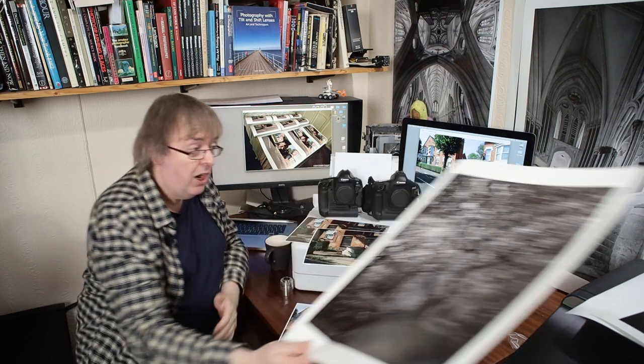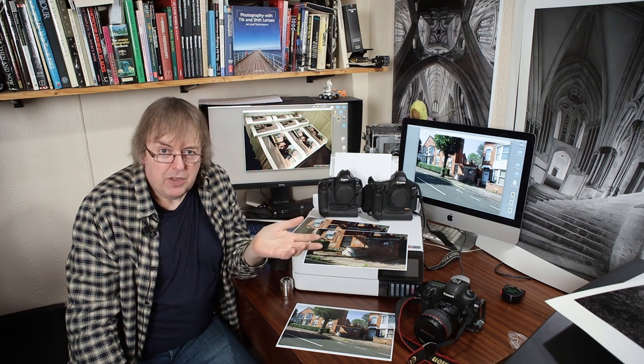So next time you see people arguing about how many megapixels you need for printing, remember it's all about context and it's all about your printing skills and your image editing skills. I'm not going to pretend it didn't take some work to get these pictures looking the way they did. It would have been much easier with the 100 megapixel source image — that is really sharp with lots of detail in it — but I didn't need 100 megapixels for it. When you see people saying they need more megapixels: for making prints and supplying images to clients, this 50-megapixel camera is more than enough. Sure, it lets me crop if I wasn't able to get the composition right, or if I want to do stitching. But do I really need all those megapixels? No.